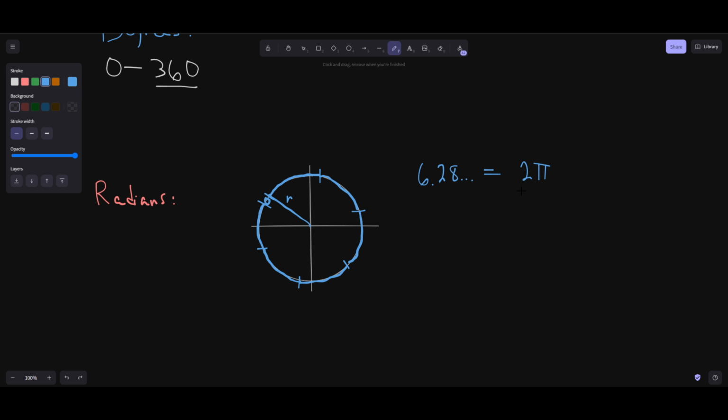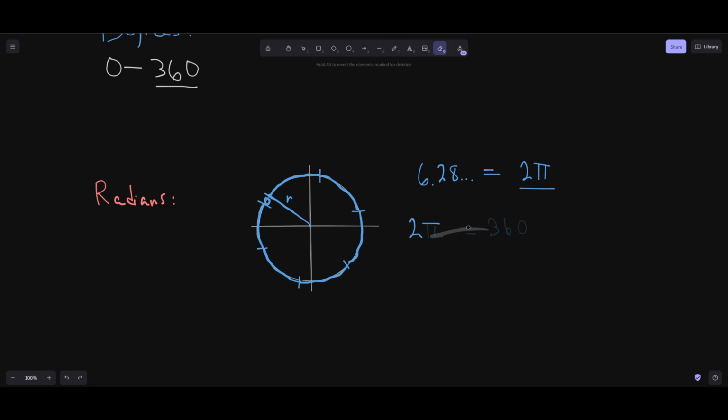And this is also why we use multiples or factors of pi to measure radians. So radians are always going to be basically in terms of pi. So that's just another important relationship to remember there. So 2 pi is a full rotation, so we could also say that 2 pi is equal to 360 degrees. So both of these represent the same thing. And we can also use this relationship to convert between these two, which I will try to cover right now.